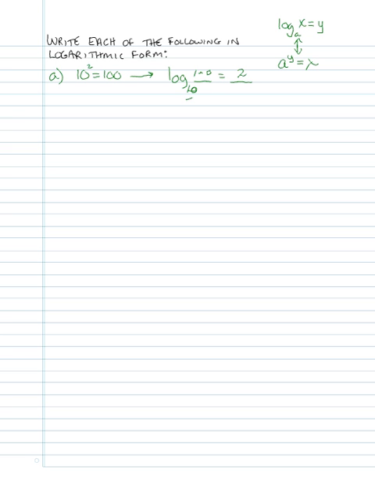And so we read this. The log of 100 base 10 is equal to 2, which means 10 to the power 2 is equal to 100. And let's convert a few more here. How about 10 to the power -2 is equal to 0.01? Well, if we're converting that, again, we just have to remember where are the places we fill in. First, we look for the base, and that's what the exponent's on. So we put the base of the logarithm in this position. Now the exponent is what goes across the equal sign here, and in this case the exponent is -2, and the argument then is what 10 to the -2 is equal to. In this case the argument, of course, goes in this position.